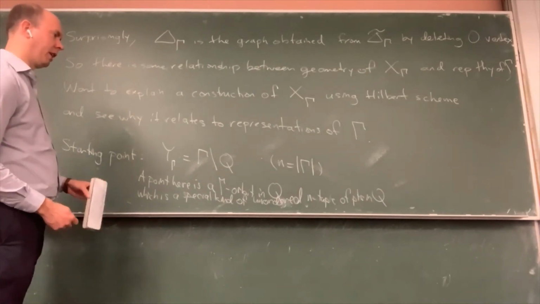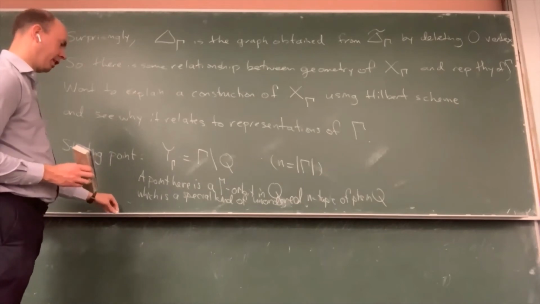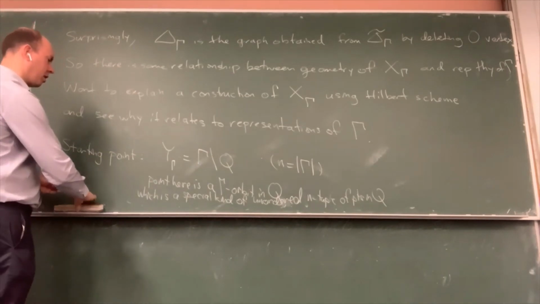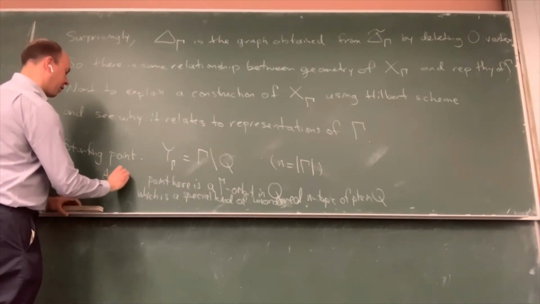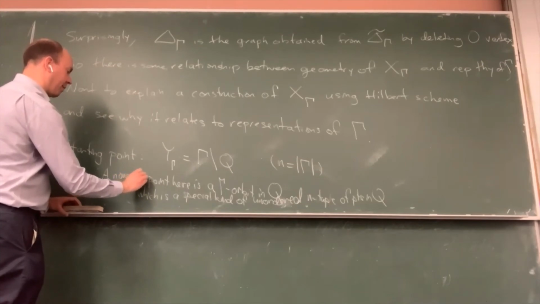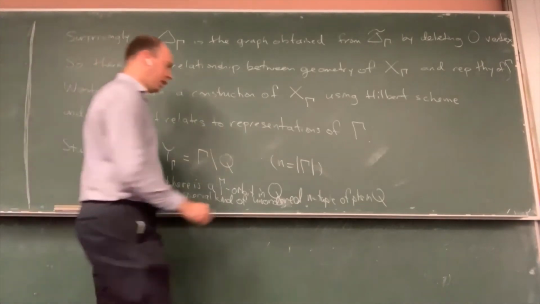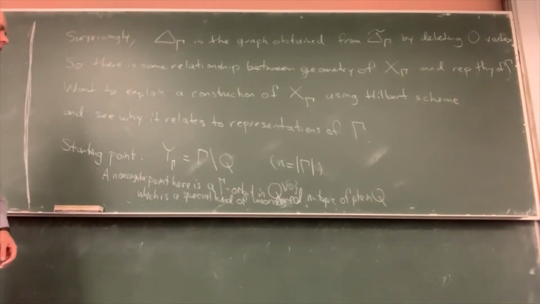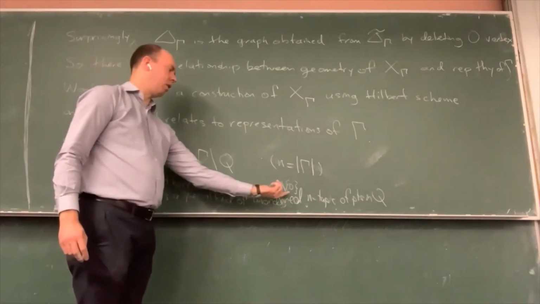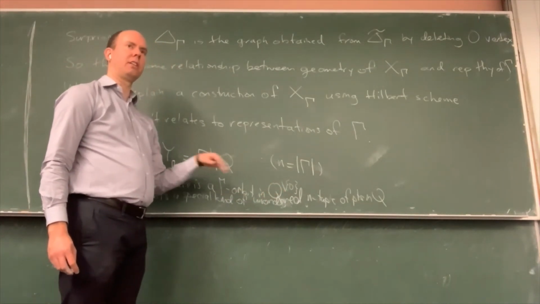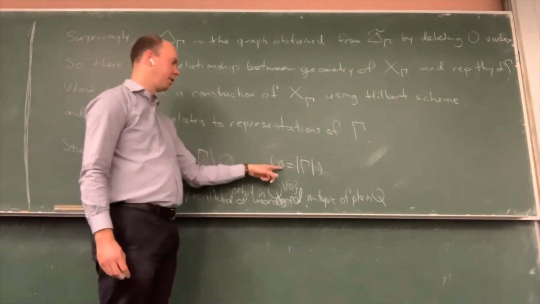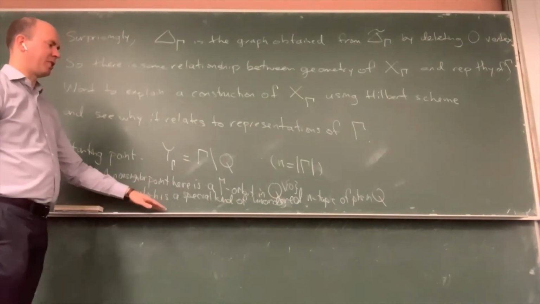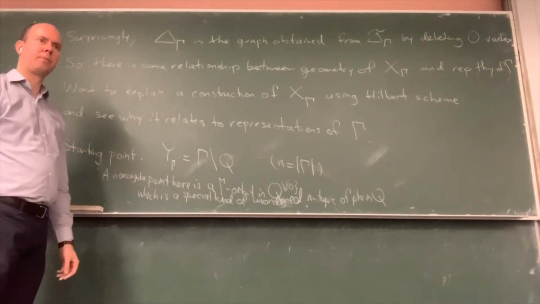Maybe it'd be best if I first write stronger statements which are true only away from the singularity. So a non-singular point in Y gamma is a gamma orbit in Q with the origin removed. And on the complement of the origin, the gamma action is free. So a gamma orbit consists of n different points if n is the order of gamma. So that's a special kind of unordered n-tuple of points in Q.